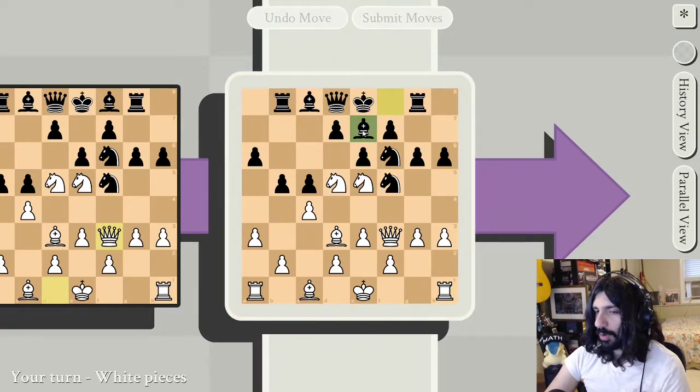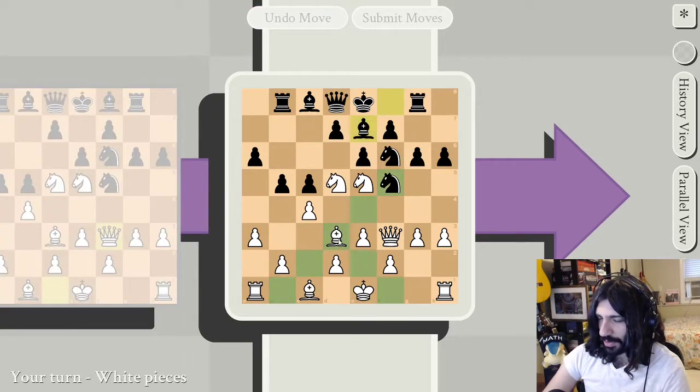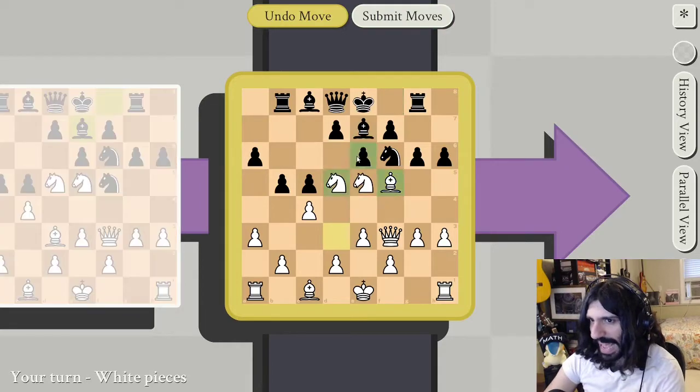Okay, once the queen is on f3 and the bishop is on e7, then Crazy decides, okay, now is my time to shine. Which is interesting. It's interesting that this happens after this diagonal is all closed up, because now you can take one of these pieces with the pawn.